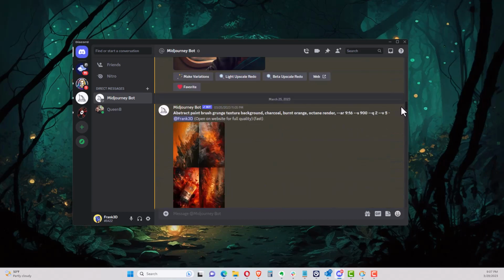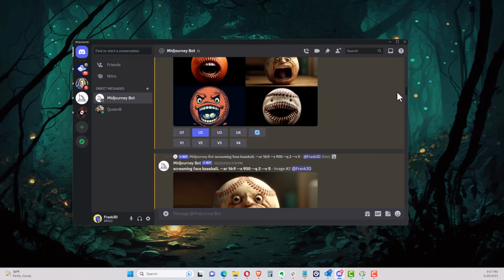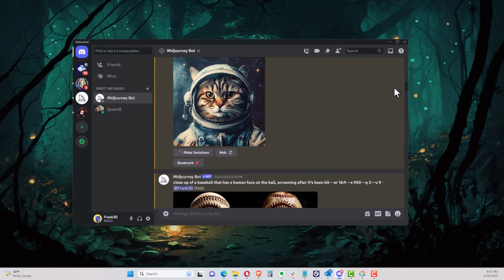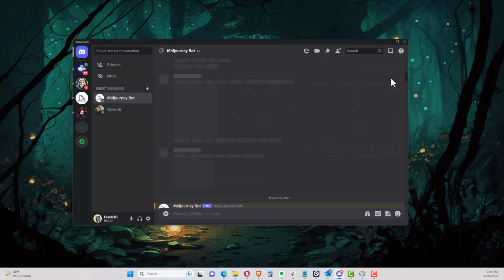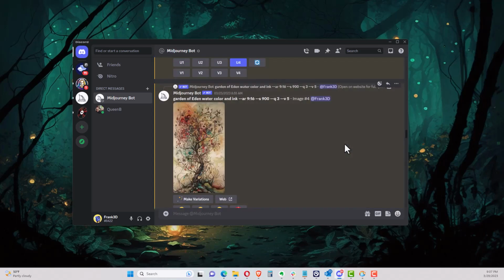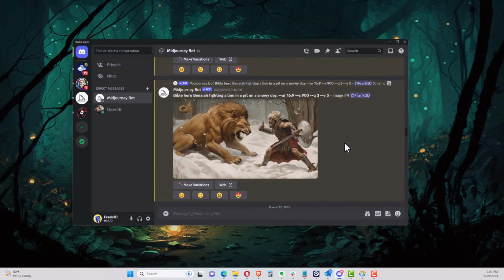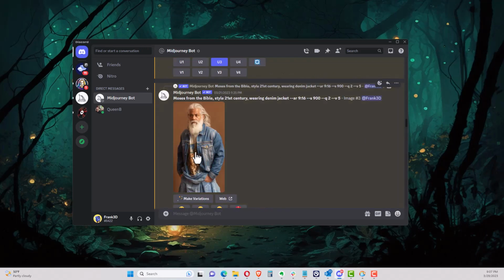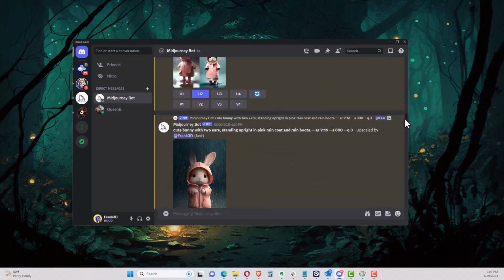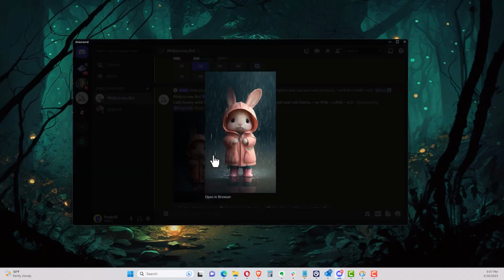Same way with those. Let me see here. There's some funny things I'm trying, like cat and Astro Cat. That's what I called that one. That's what we came up with. I tried different ideas from time to time. This is the story of Benaiah fighting a lion on a snowy day. It's part of a Bible story. Just thought I'd come up and see what I would do with that. This is Moses if he was in the 21st century. Just as I said, playing with different ideas. Did this one for my granddaughter.